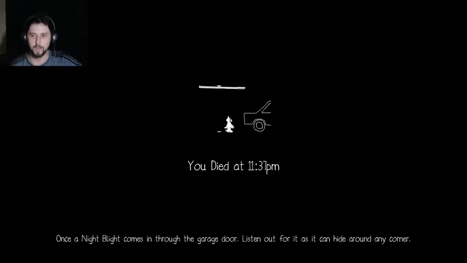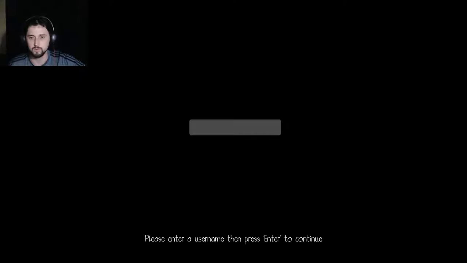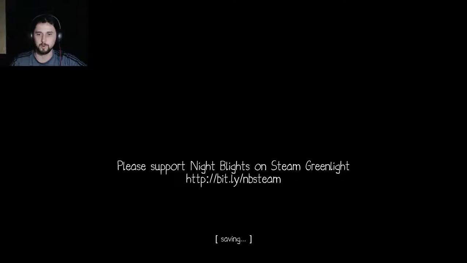You died at 11:37. Once a nightlight comes in through the... What? I cannot read that fast. Press A to E to continue. Please enter a username, then press enter to continue. Voidy. Please support nightlights. Blah blah blah. Okay.